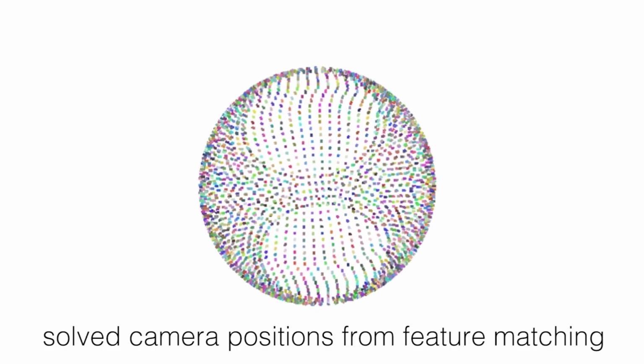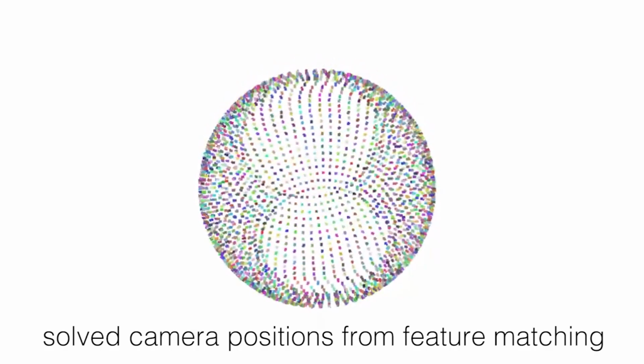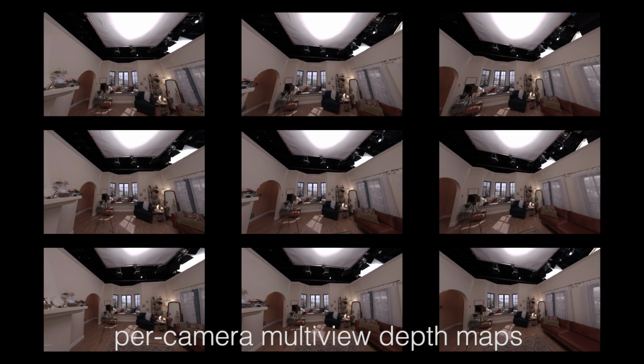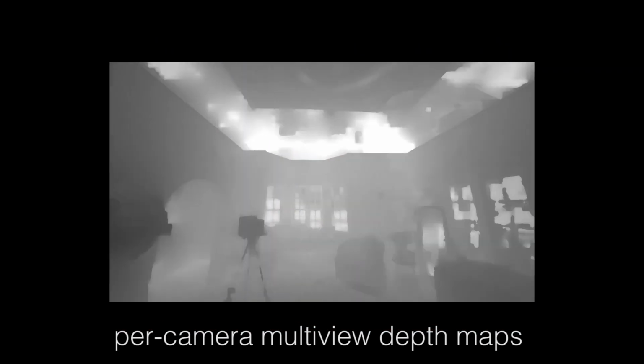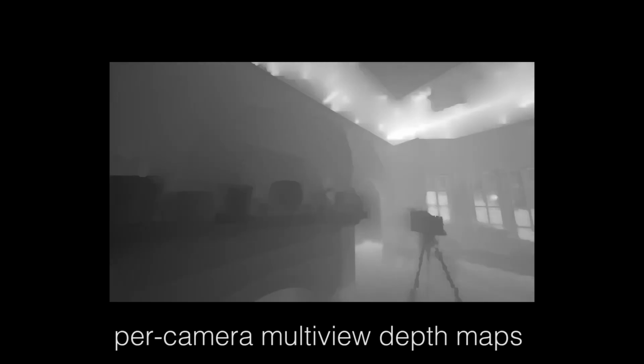To prepare these spherical collections of images for rendering, we developed a fully automated cloud-based processing pipeline. This pipeline uses structure from motion to calibrate all of the images' positions, orientations, and camera lens parameters. We computed a depth map for every LightField image using multi-view stereo, where each depth map is generated from the neighboring images around each LightField image. The depth maps are used by our LightField viewer's image interpolation process to render the LightFields with high quality.